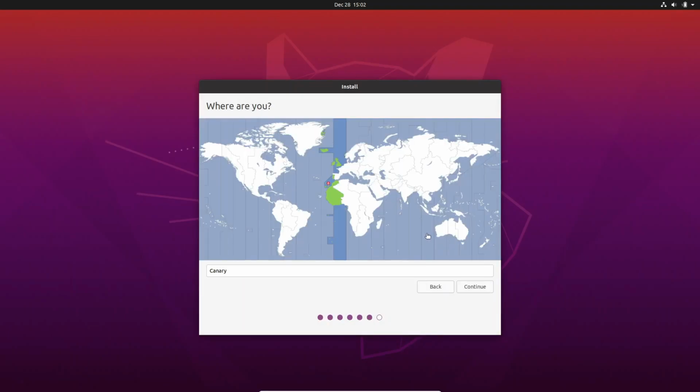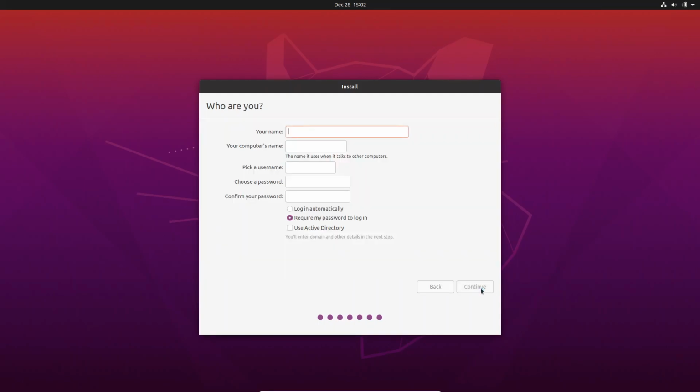Okay, so I live in the Canary Islands and it's automatically detected my time zone. Perfect. So, my name, David. My password is none of your business.